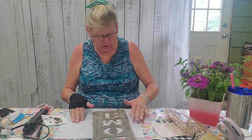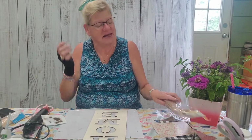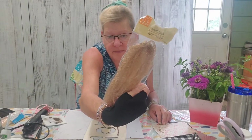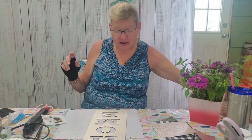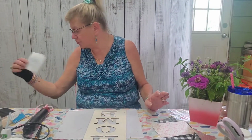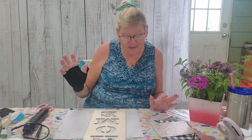Okay, so now what we're going to do is we're going to flip it over, and this is where the fun begins. To hang this, I'm either going to use some of this mesh tubing from the Dollar Tree or this wire that I have left over from another project that I did, or that I was going to do. Let's get rid of some of that. All right, so the fun part begins.